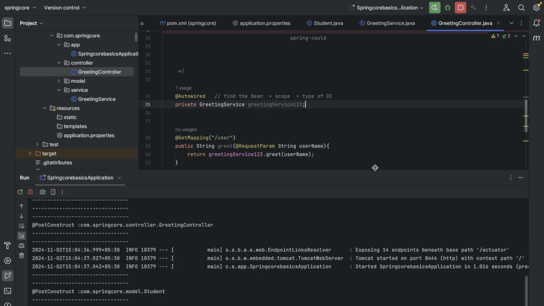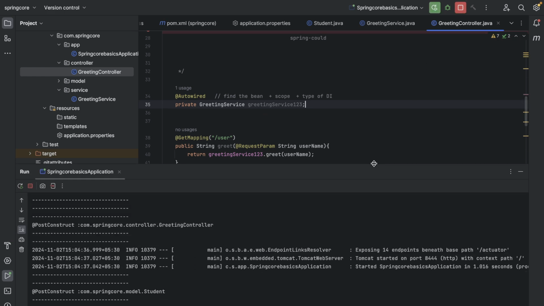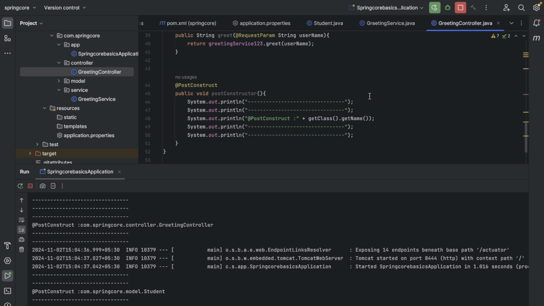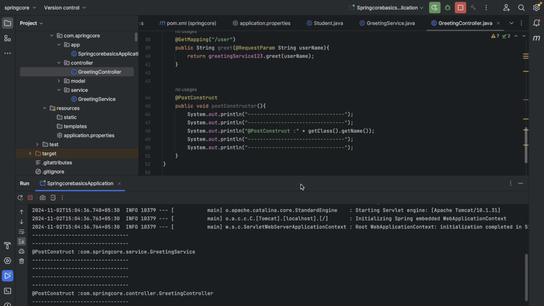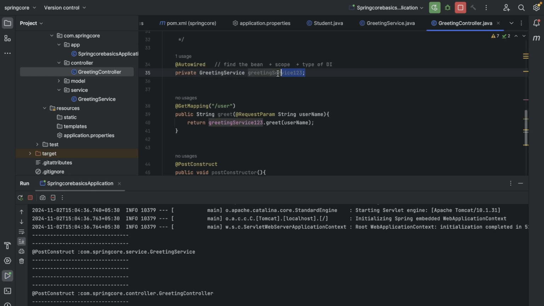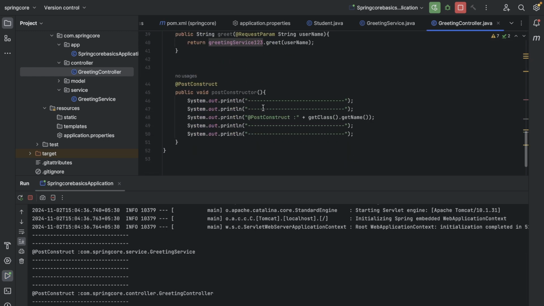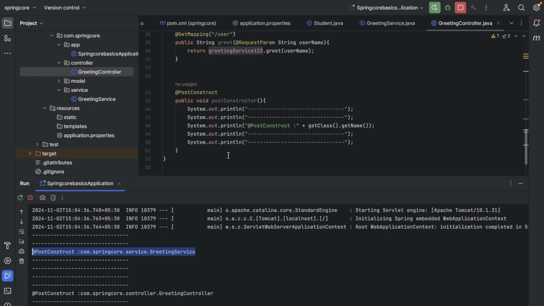Okay, let me run it. I'm audible, right? Hello. Yeah, Abhishek. Yeah. Okay, great. So see, I have changed the name to 123, right? Greeting service 123, and the greeting service post constructor also executed, right?